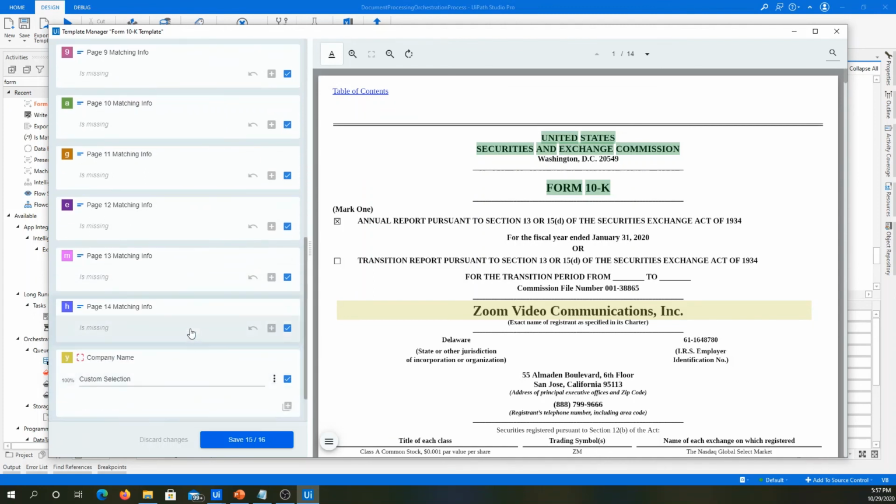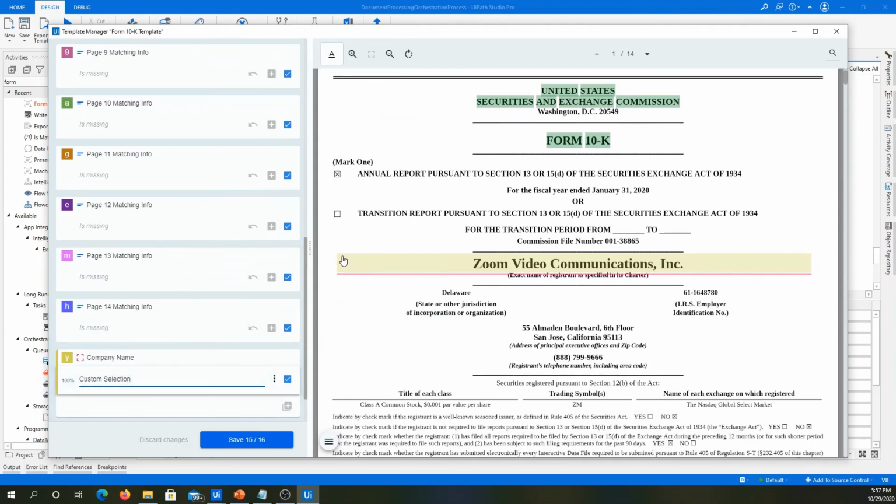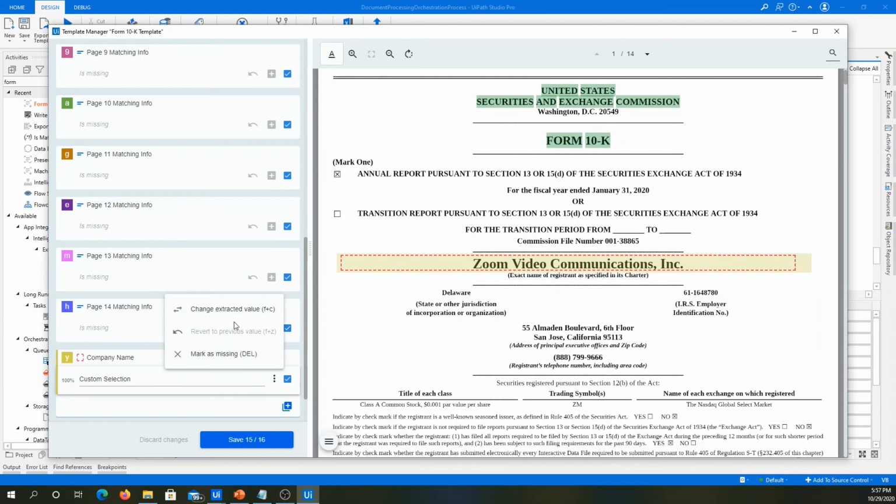Select that field and just re-specify the region, something like that, and get here, change extracted value. Once you do that, your new region will be the latest. Likewise, you can keep on configuring it until you get the best possible output.